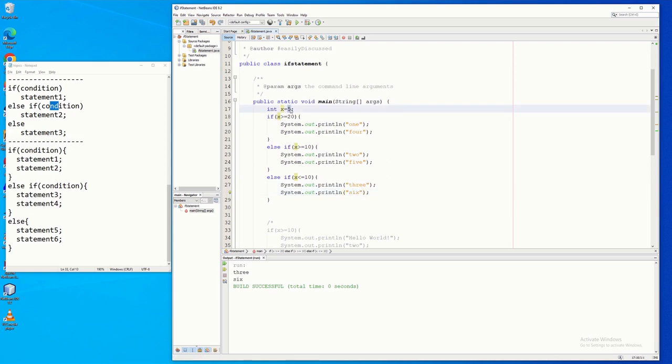Because x is equal to 5, it will go to line 18 and test x. 5 greater equal 20, that is false, so it will go to 22. It will test again, 5 greater equal 10, that is false again, so it will go to 26. Because we have if here, 5 less than equal 10 is now true, so it will execute this, this, and this.